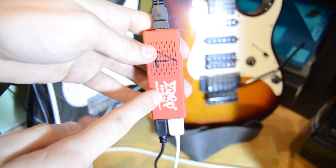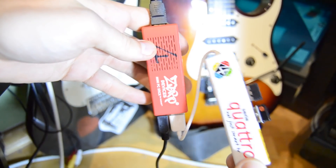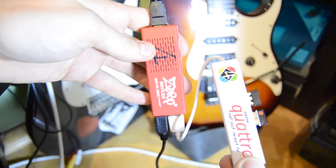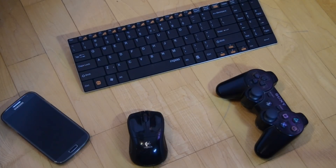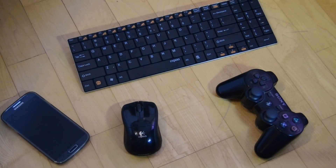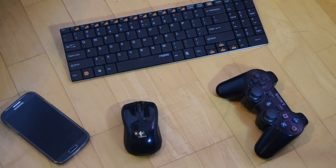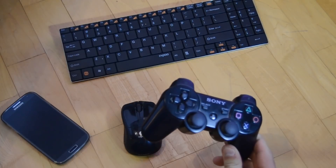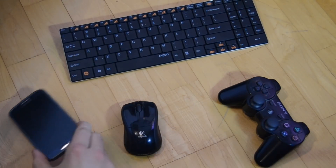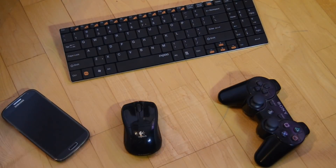This is my final setup: in the middle the Z4C Quattro, on the top an HDMI connector cable to the TV, on the bottom a charging cable connected to the charger, and on the right side the Quattro USB hub. Now I want to show you some possibilities for controlling your mini PC. You can use a wireless mouse, a wireless keyboard, a PS3 six-axis controller connected by USB or Bluetooth for gaming, or a smartphone running Android as a remote using a free app called Droid Mote.